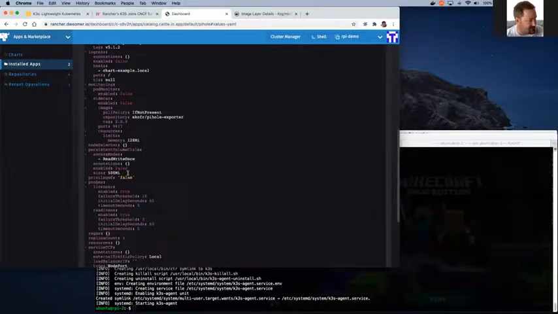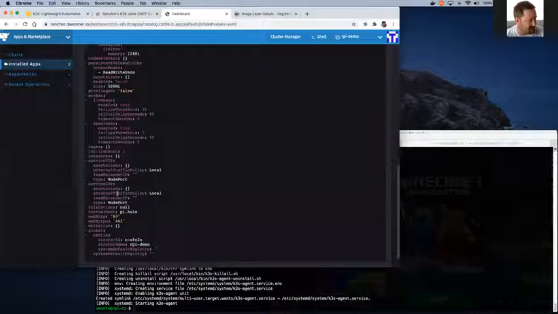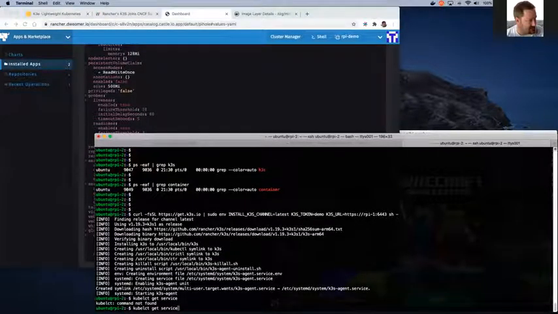Maybe can we customize the service? Something I forgot to check when I was doing it. Here we go. Node port. Oh, okay. So what we can do is we deploy that into default. So let's kubectl, there we go.